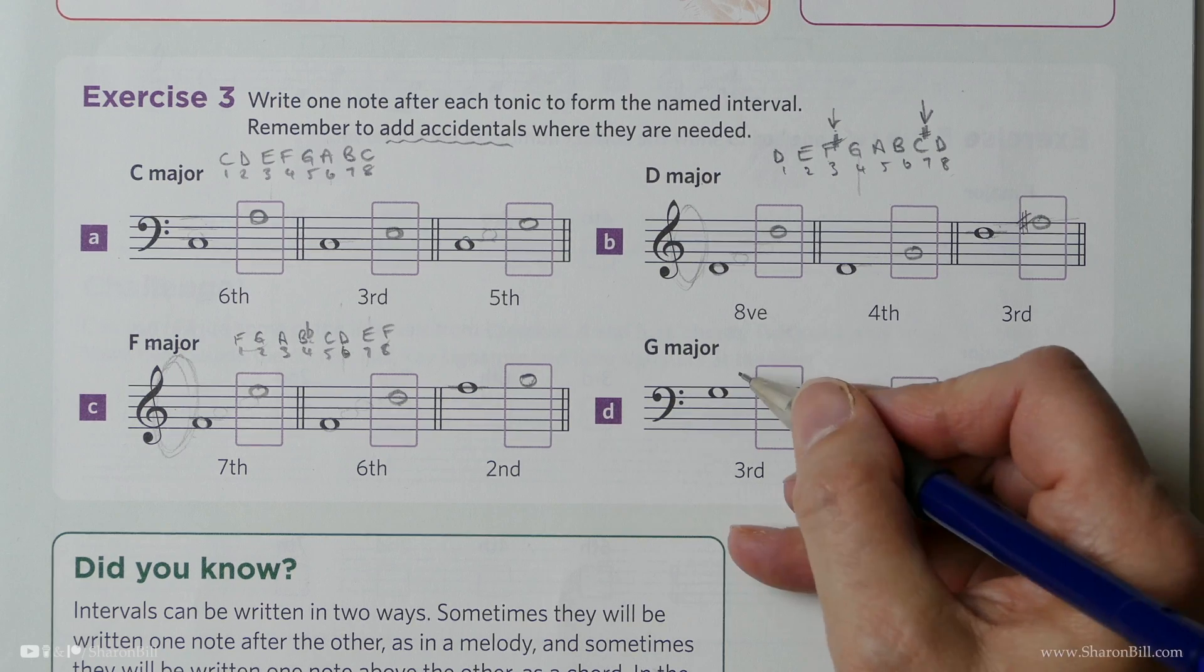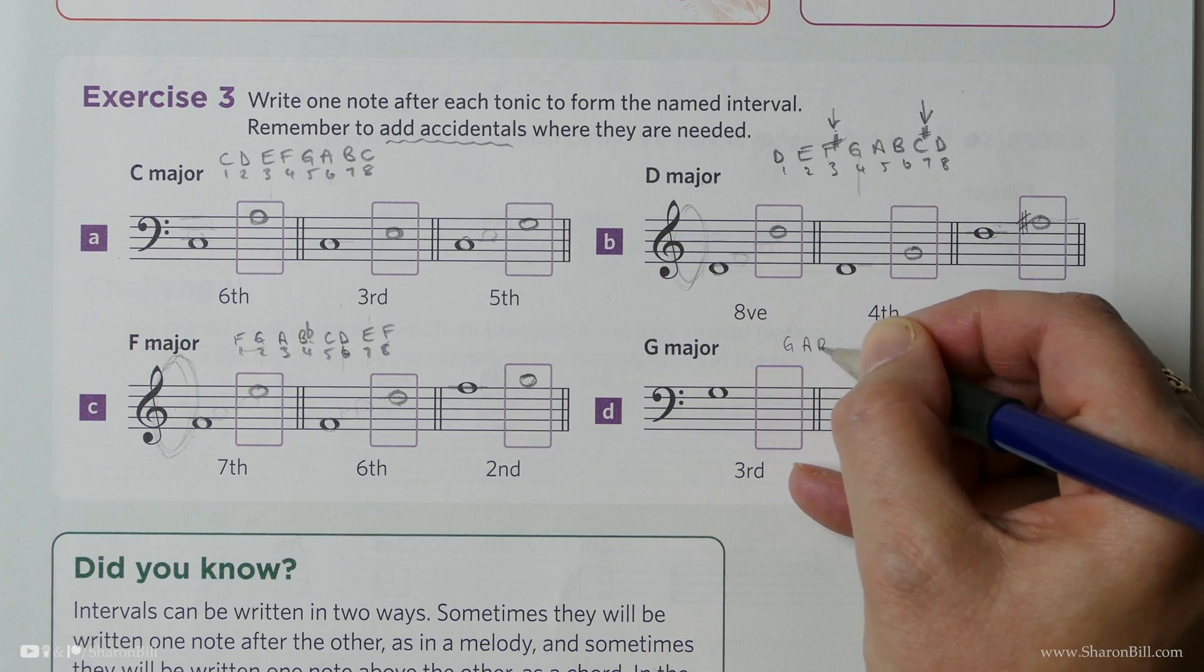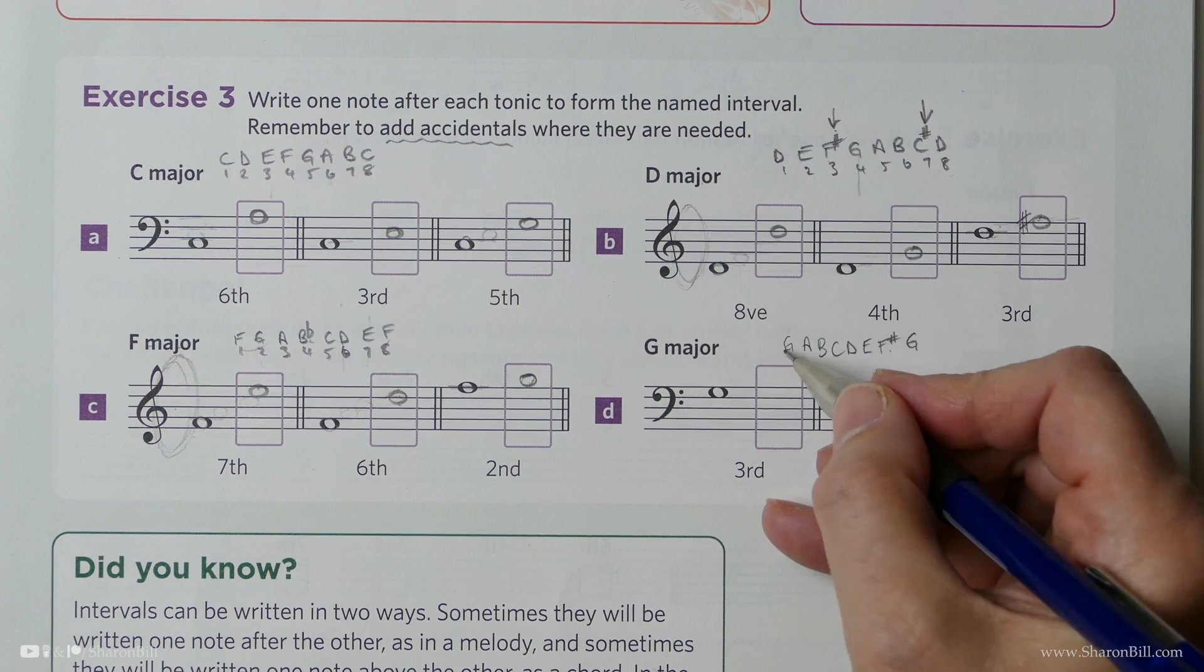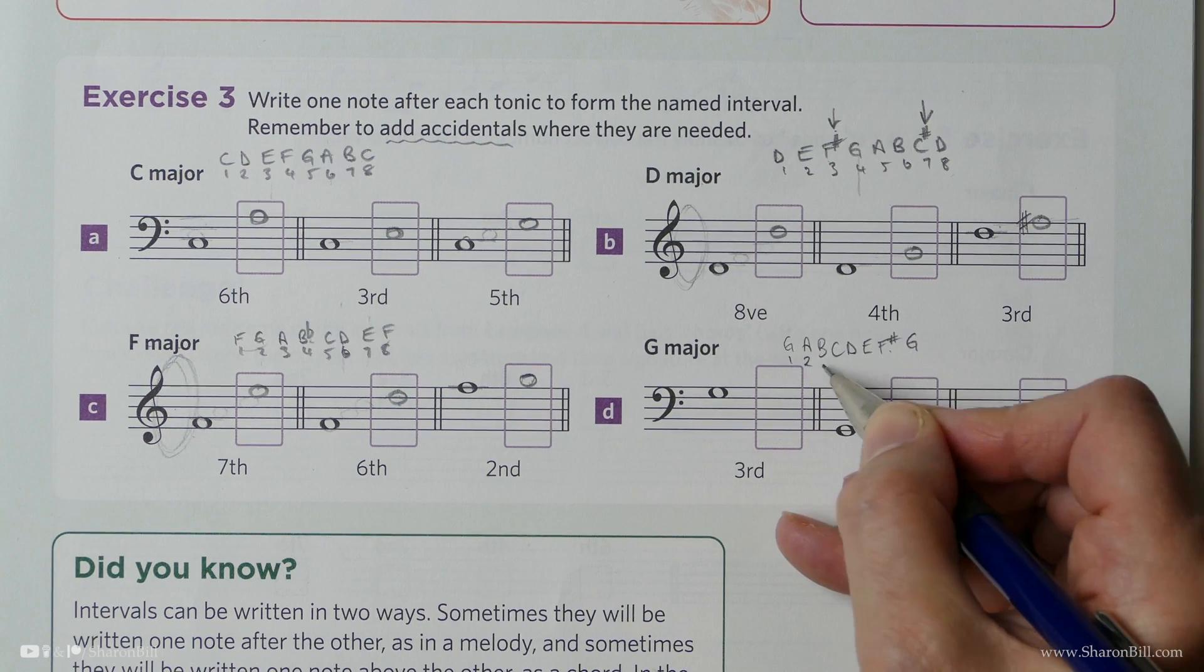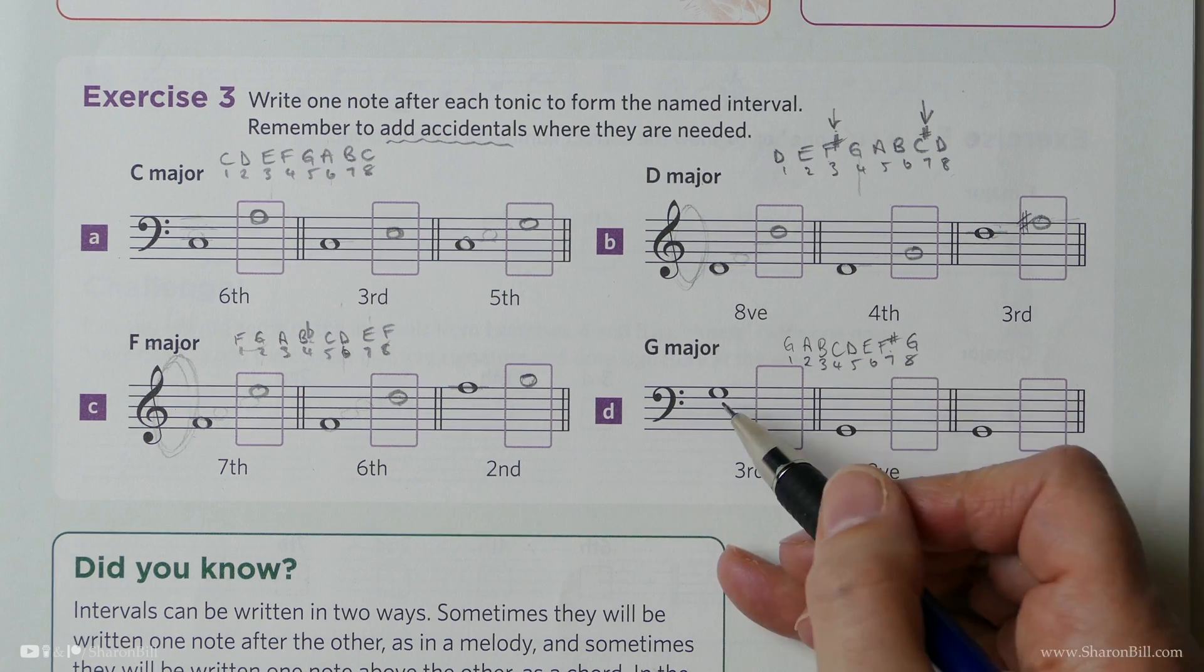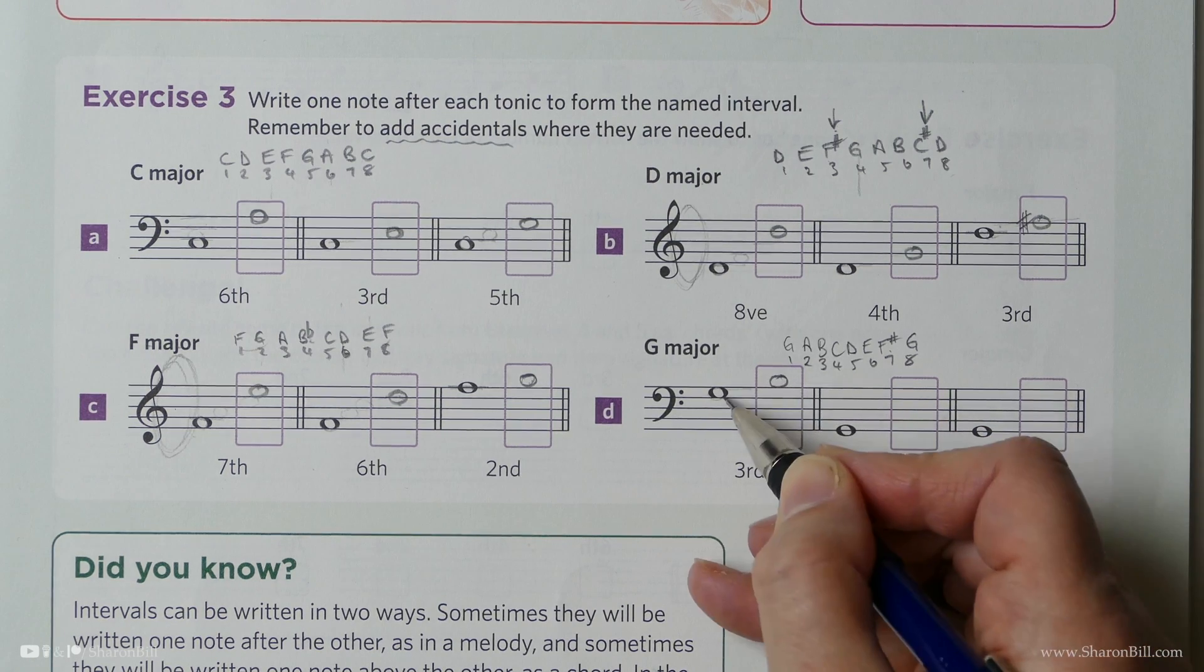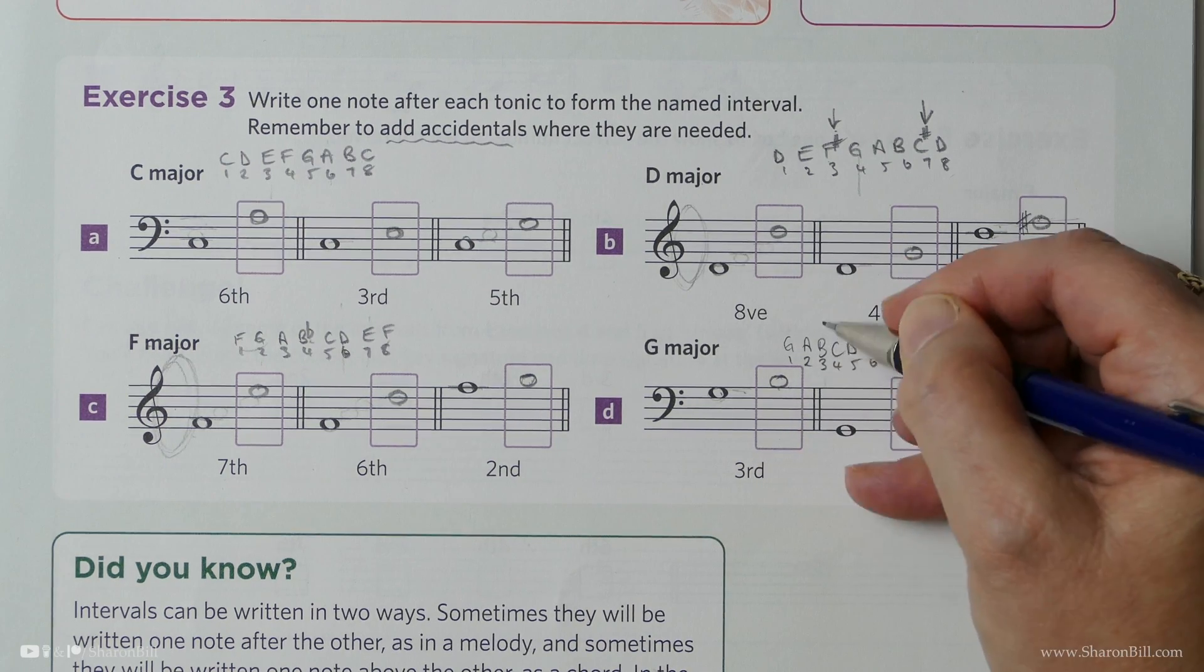So then, final question now moves to G major, so we can just do this if it helps. If it doesn't help, then there's no need. It doesn't hurt to be extra sure. Don't forget, we need F sharps for G major. So we have steps one, two, three, four, five, six, seven, eight. So we're counting from this high G in the bass clef. We want a third, so one, two, three, space, line, space. And that's G, A, B, which we know is a third, so that's correct.